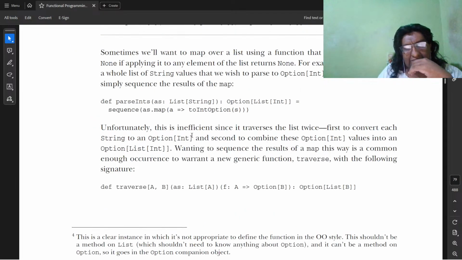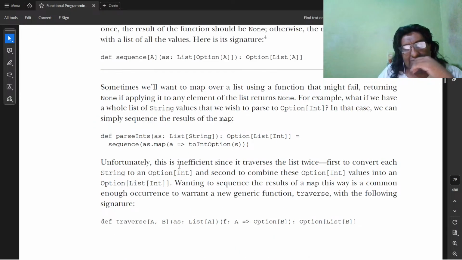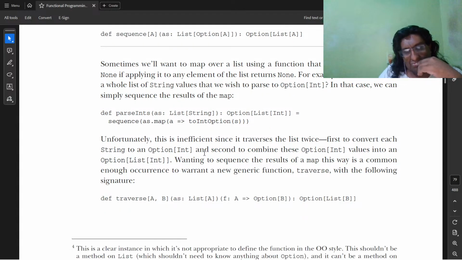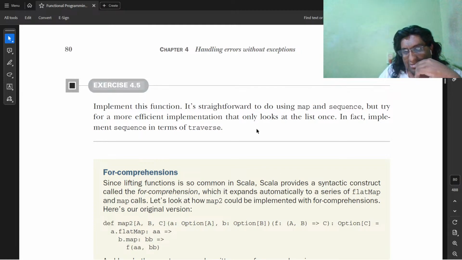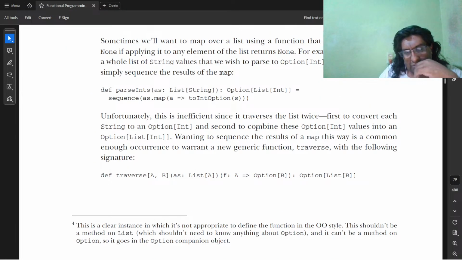Yeah, if someone wants to use sequence, you should have an option of A. Probably we will see the answer for this, the second part. Right?